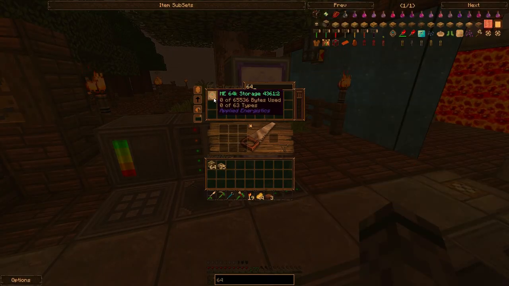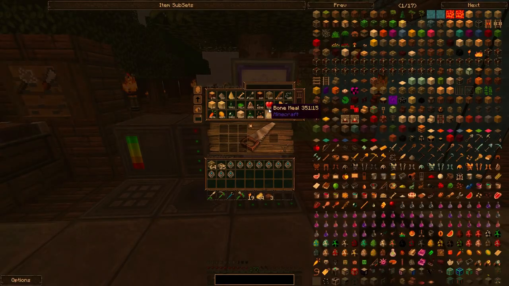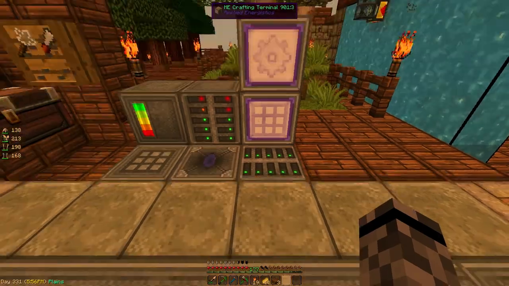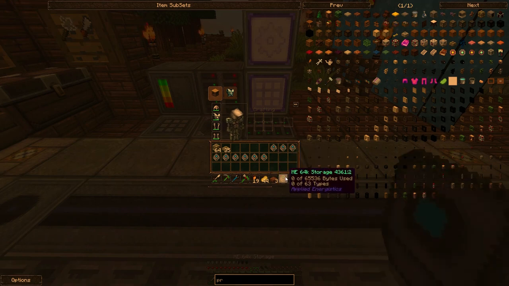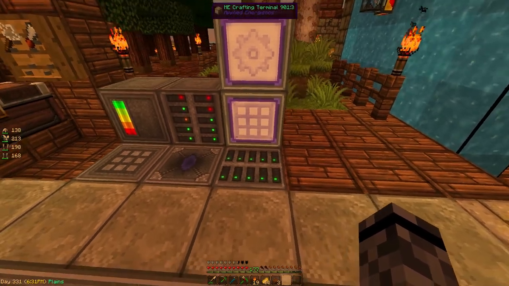Let's grab our 64K drives. I might want one more drive too. Two more processors. So what we're going to do with these guys is set them up. Because one 64K storage holds like 8,000 odd stacks of one item. If you have 63 types of item, it's like 4,000 odd stacks of 63 types. If you have 63 types of items, it'll keep accumulating those 63 types until you hit 4,000 odd stacks. If you only have one type, it'll hold 8,000 some stacks of that one type.